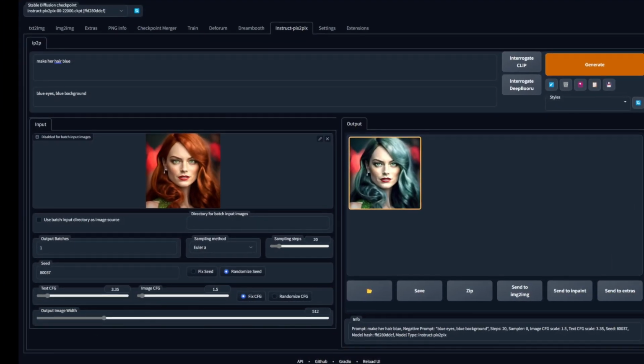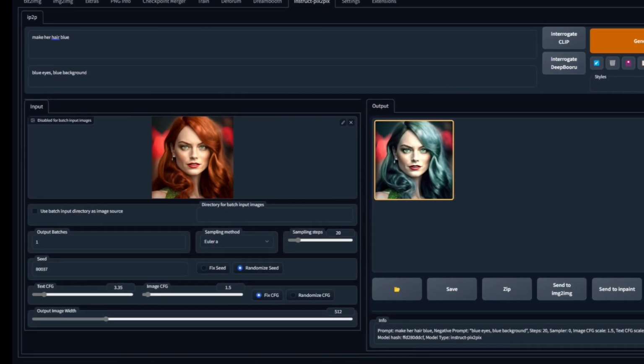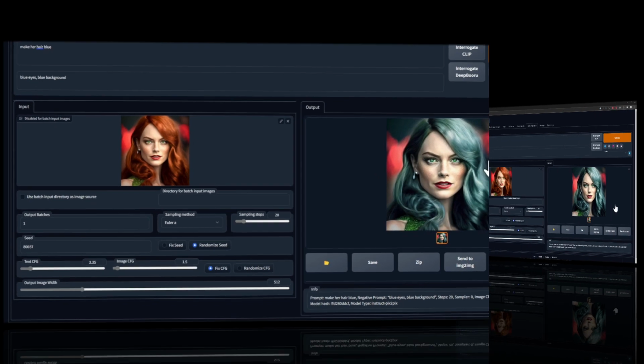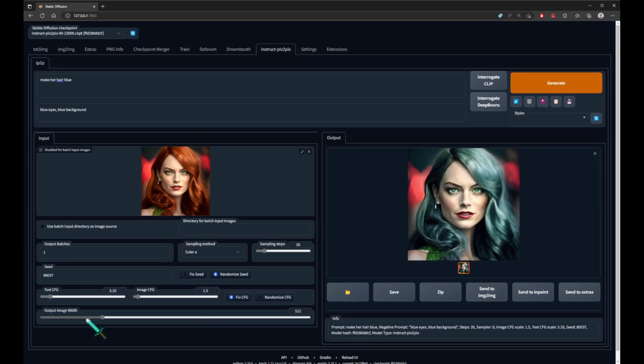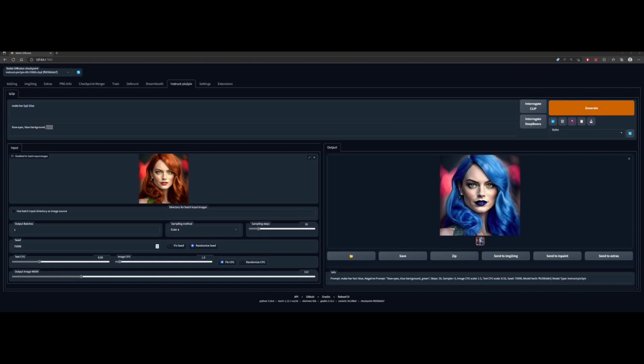After a little bit of testing, I noticed that lowering the CFG, the text CFG specifically, will help reduce a lot of the background coloring and everything being colored. And you could also put negative prompts to try and prevent everything else from being the color blue. Another method that works is going the opposite direction, which is increasing the text CFG just slightly above 7. So I put it at 8.55, and then I took out the things that were making it go crazy. Her whole face was green, so I put green in the negative prompt to take it out. So she looked like She-Hulk, and now she looks pretty normal. So now I have what I want. I got the blue hair without the blue background, and it looks pretty much like what I was asking for.